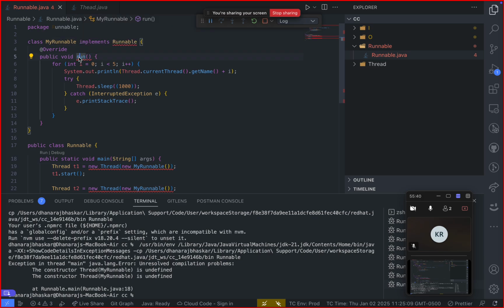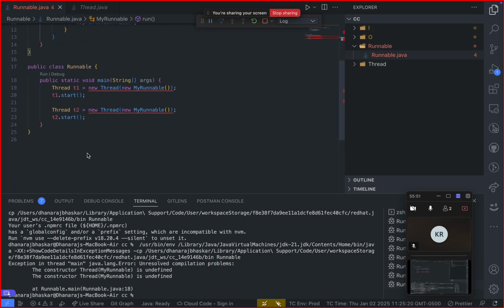Why is this one getting undefined? The red thing is new Thread. Are we using Thread? We are using the name main thread. Instead, you can use Runnable, a thread inside the process.